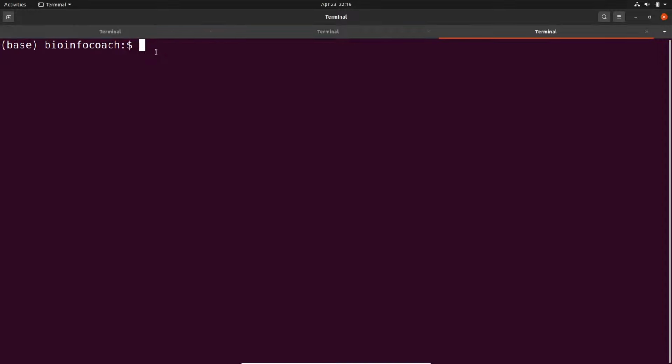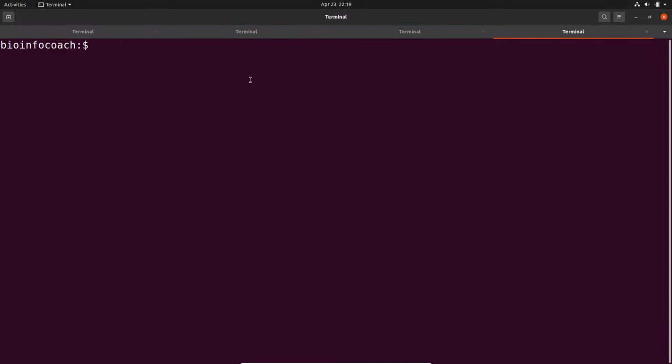With what we have now, anytime you open a shell, the base environment will be activated automatically for you. But sometimes you may not want that behavior, so you can change it as well. Let's first change this behavior where the base environment always gets activated. To do that, we need to issue this command: conda config --set auto_activate_base false. Perfect. Once you do it this way, when you open a new terminal again, you're going to see that the base environment has not been activated. So this is how we set it up.